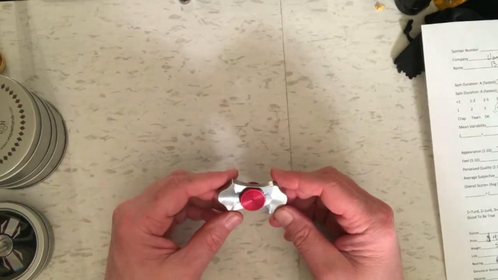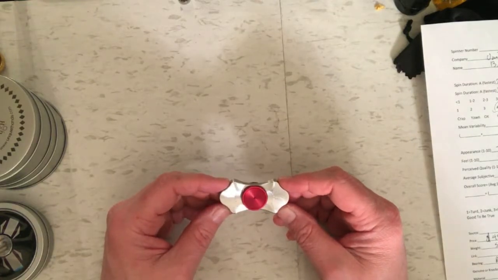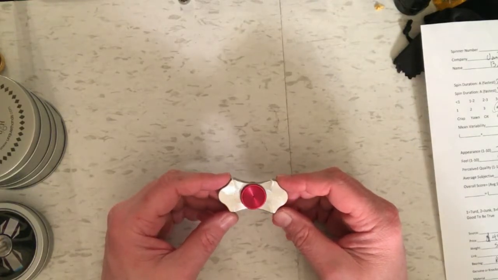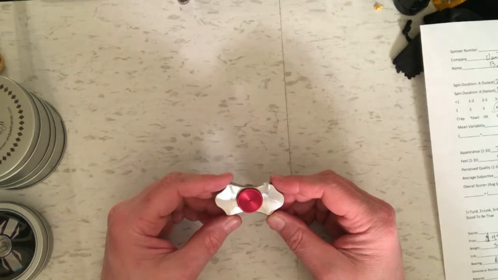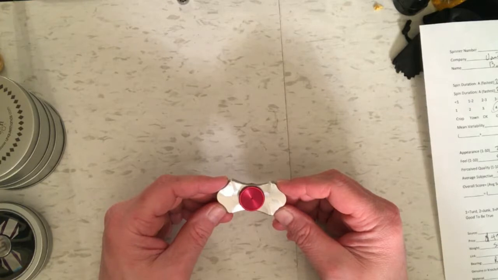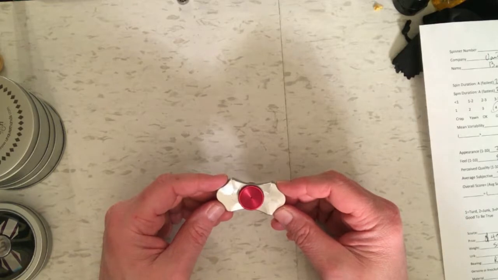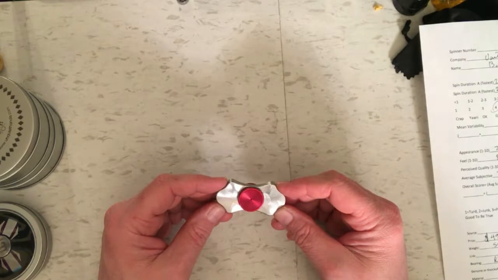I tried to change the bearing in it to see if I could get a little bit better spin time. But unfortunately it has an unusual bearing size in it. So I looked on their website and I saw that they're calling the bearing an R3 hybrid bearing. It's pretty close to an R188 but not exactly the same. The hole in the middle is different so the bearing removal tool wouldn't fit in it because the hole in the center is smaller than an R188. So I couldn't get the bearing out.